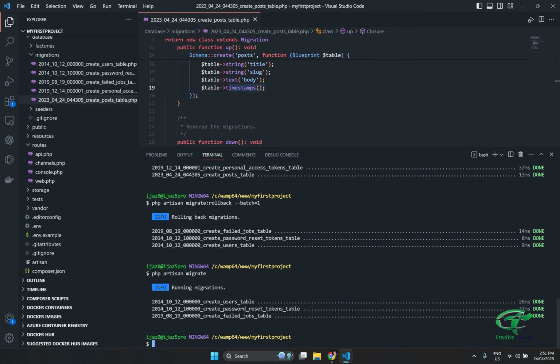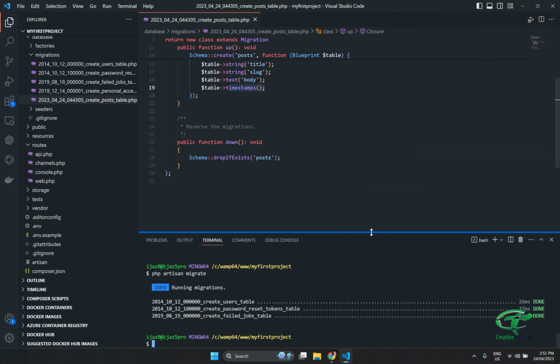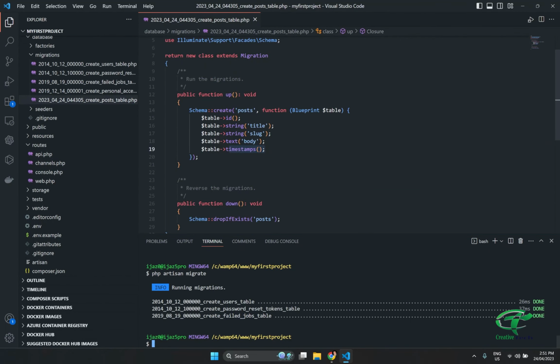Now let's say we want to add a column to this posts table. How can we do that? Let's say this post should belong to a user, so we need a user ID here.